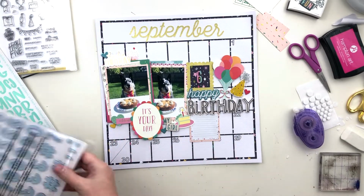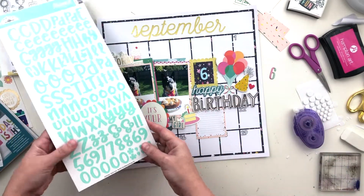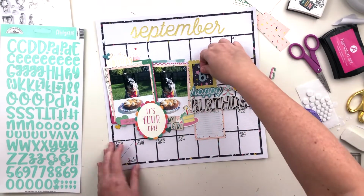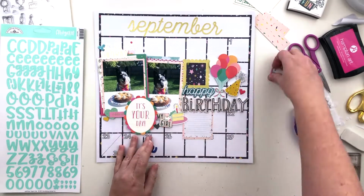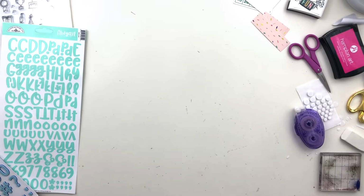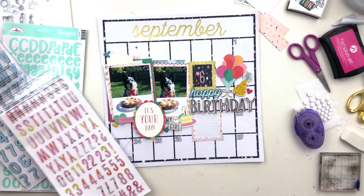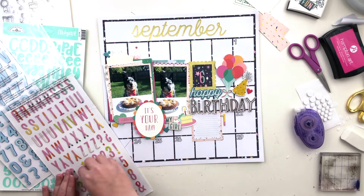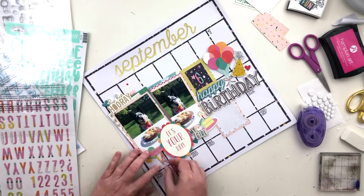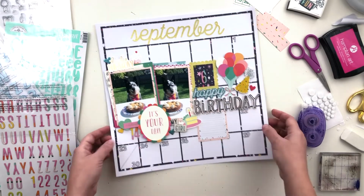I pulled out a couple options. I had these foam ones. I think those are from a Shimelle collection, and then I had the Heidi Swapp ones there as well. I also had these Doodlebug flat number stickers, but they didn't stand out enough, so I'm going to end up going with the Heidi Swapp one. However, it still feels like it's not standing out enough on that pattern paper, so I'm going to end up punching just a circle of white paper and setting the number 6 on top of that, and then putting that into the square.